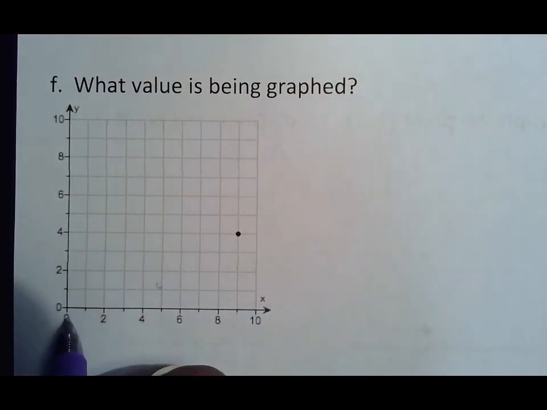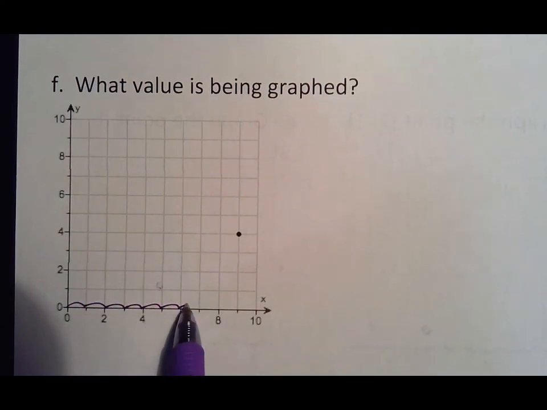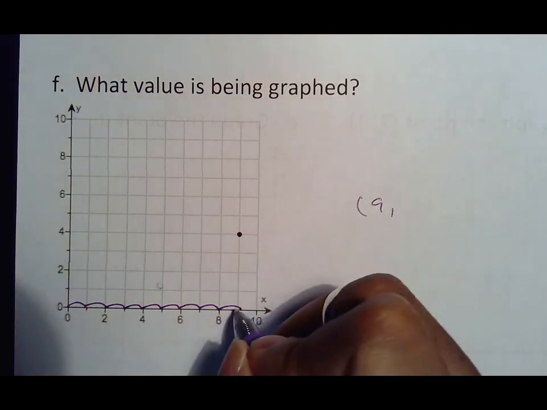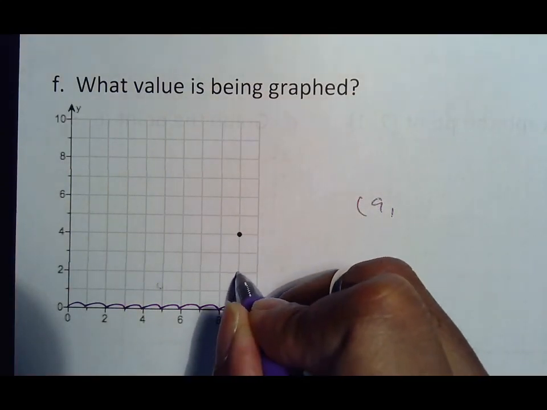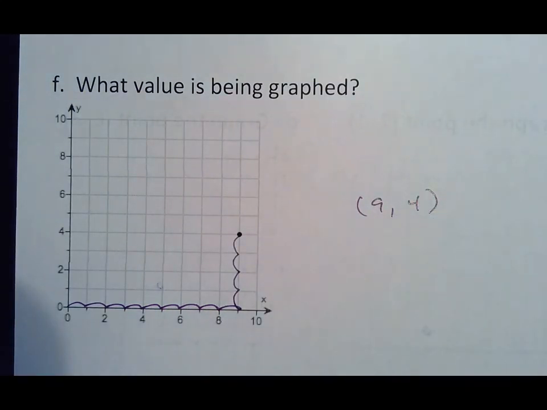Again, same thing. Count over until you get under it. So 1, 2, 3, 4, 5, 6, 7, 8. I don't think that is enough. 9 is my first number. And then it looks like I'm going up 1, 2, 3, 4. And so that's your skill you're going to be working on as we go through this.